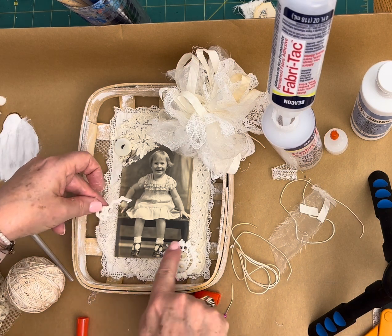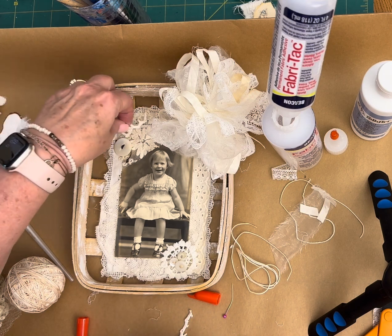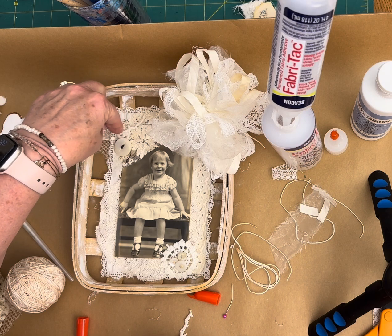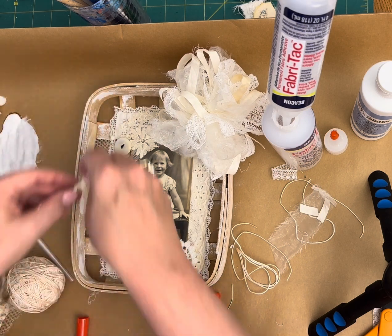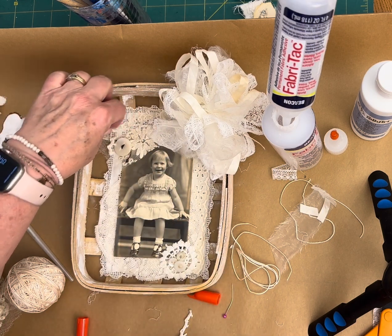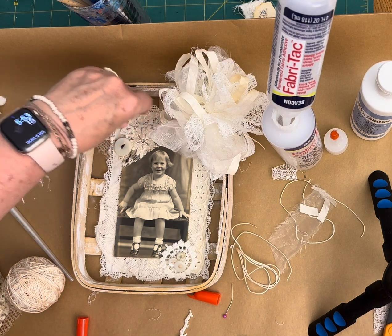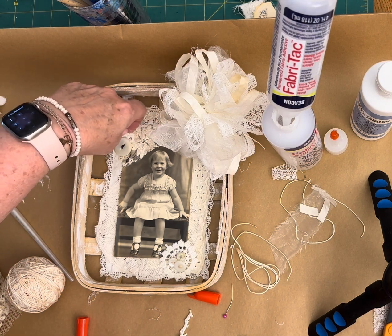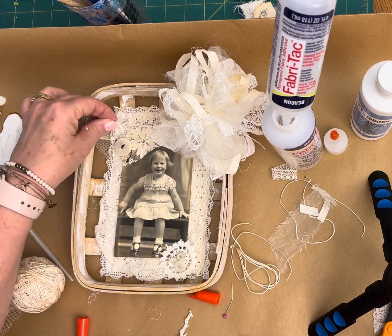And then this I cut off of here, so I'm wondering if maybe I wouldn't want to just add a little something here, but I'm not sure I need that. Maybe, yeah, I'm gonna add that there.